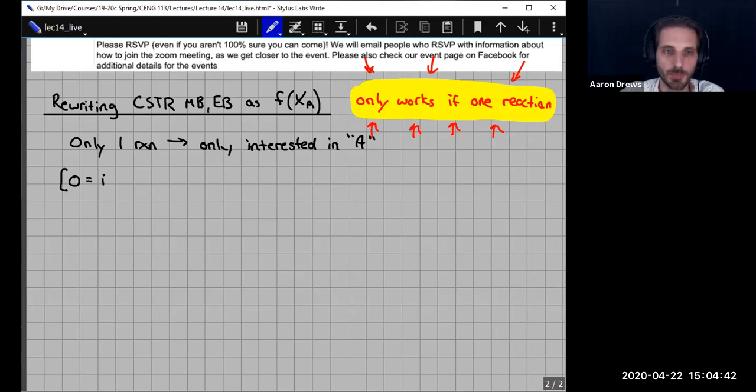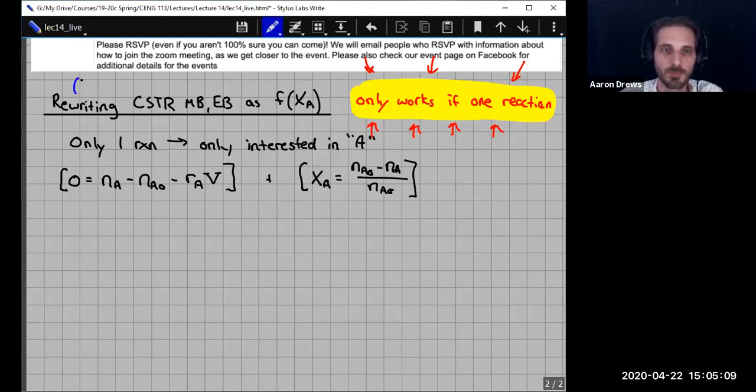So the general material balance is Na minus Na zero minus RAV. Obviously that will still hold, that will not break in any way. But what we're going to do is combine that with our definition of X sub A as in minus out over in. And we're going to see where that takes us. It's not going to be a very long trip. It's going to take like two lines. This, by the way, is section 5.2 in your book. The stuff from earlier today was 5.1.